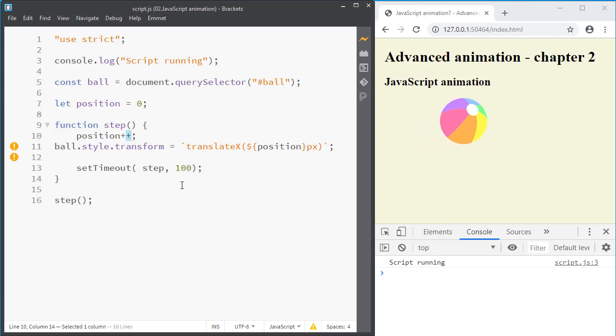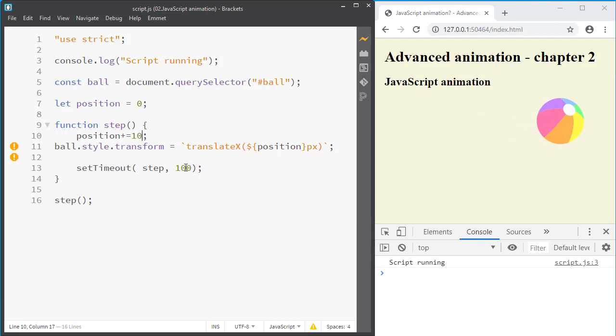If I increase how much it changes, say it adds 2 every time, it moves twice the speed. If I add 3, it moves 3 times, and of course 10 moves 10 times the speed, but still the frame rate is the same. So higher speed with low frame rate, it gets jittery.